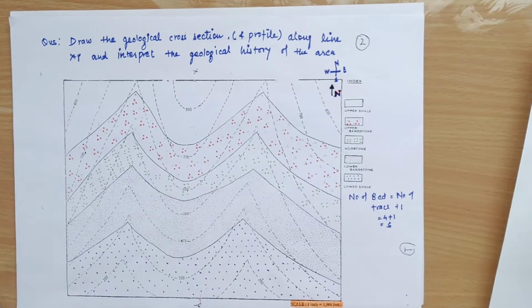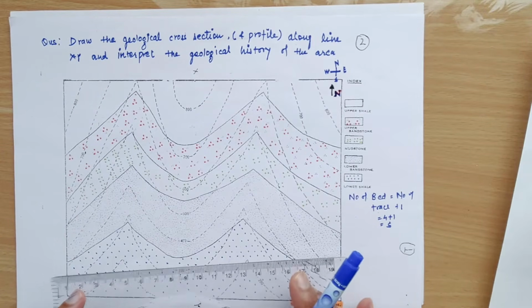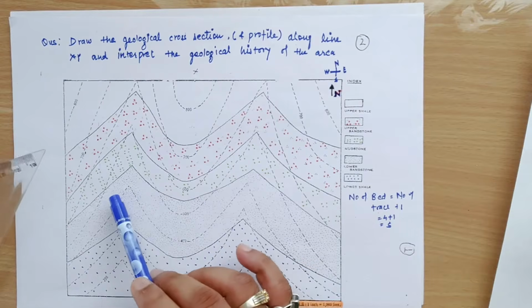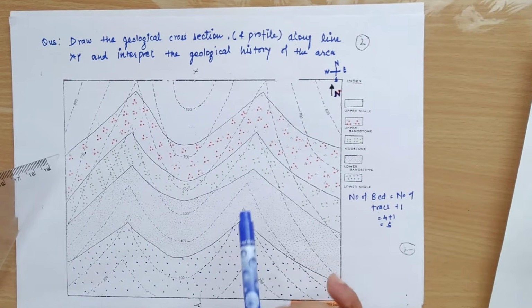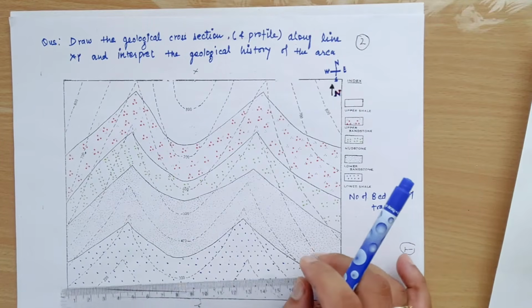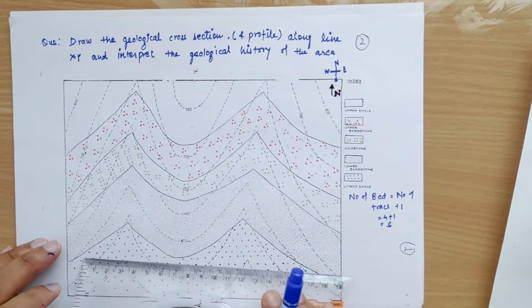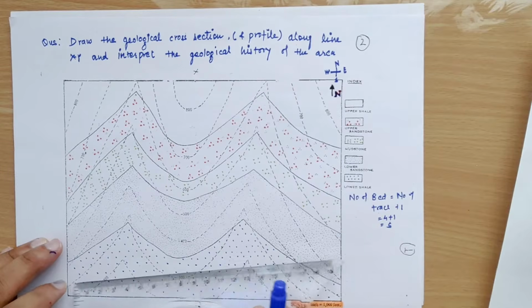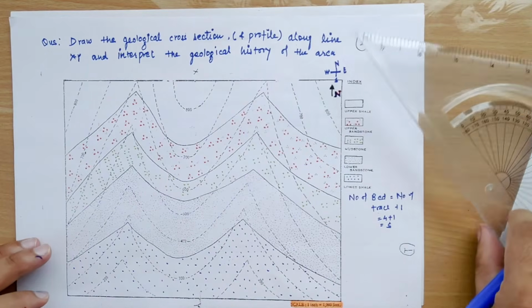So in order to know the direction of dip, we will have to know the places where the strike lines are lying. So we can choose any one particular bed and we can draw 2 strike lines for those traces. So this is one strike line.